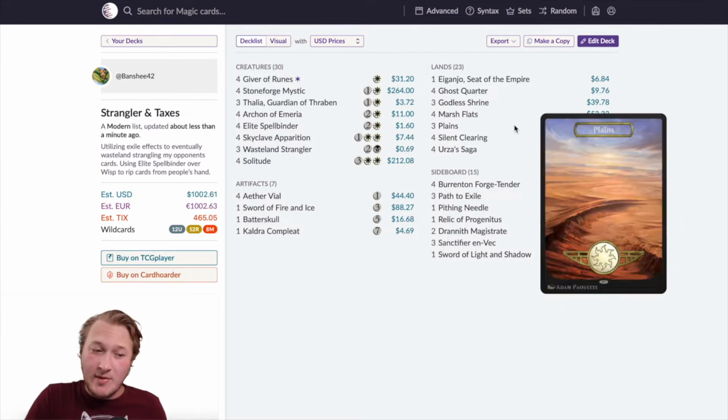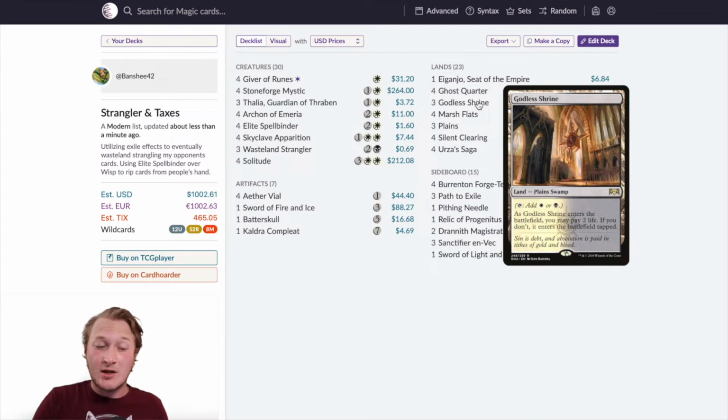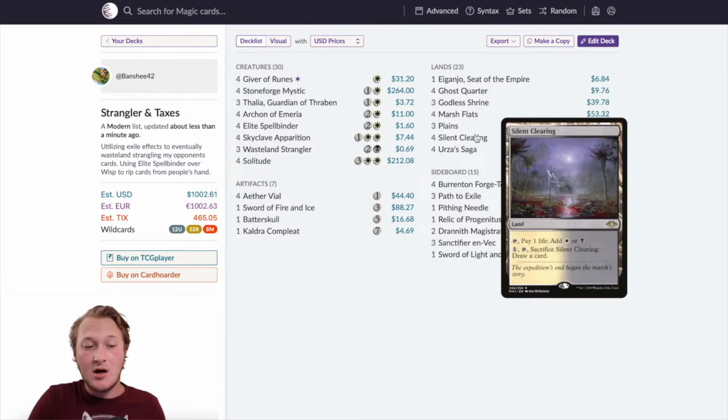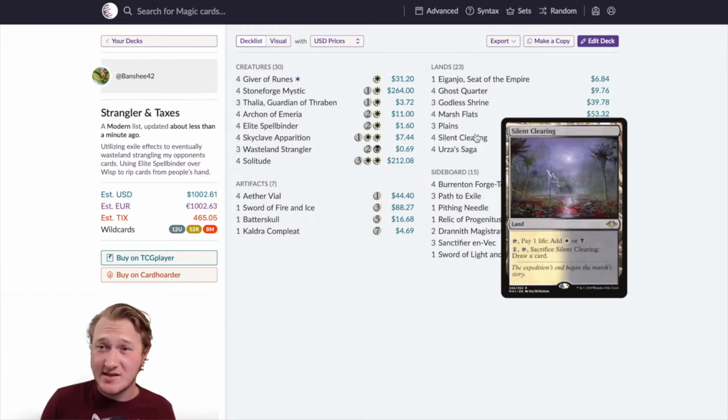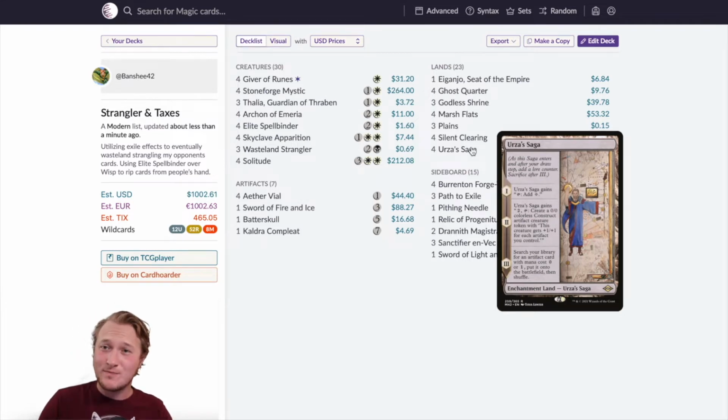Our mana base is pretty much adjusted to play 4 Marsh Flats, 3 Godless Shrines, and then Silent Clearing instead of my favorite Horizon Canopy. And lastly, we're jamming the Urza Sagas in order to make sure that we are fully taking care of everything. Anyways, I hope you guys enjoy the video.